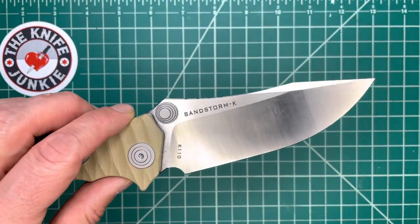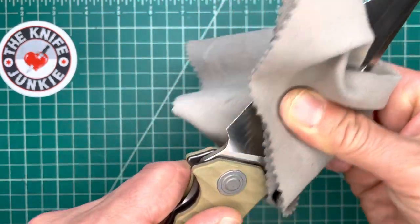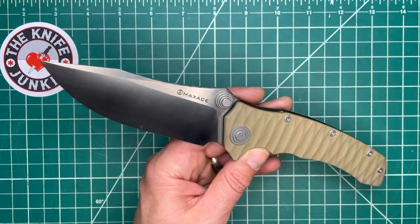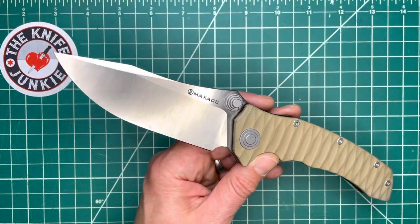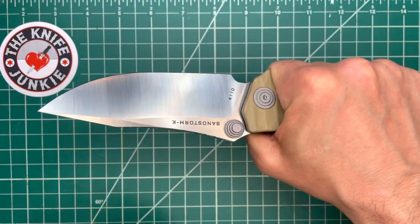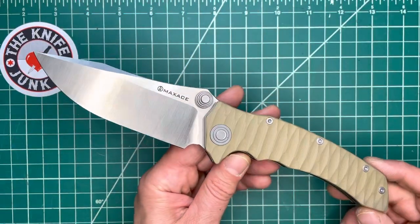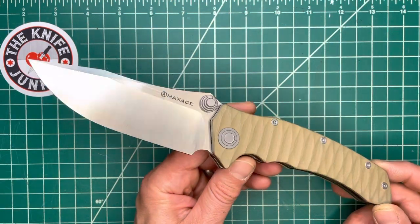They're so cool and their build is just incredible. The way they build these knives, they're really nicely done. Lately they've had some big ones out. This one and the Goliath come to mind — Goliath being a pretty obvious reference to its size. But the design of this one really excites me because of that blade shape.